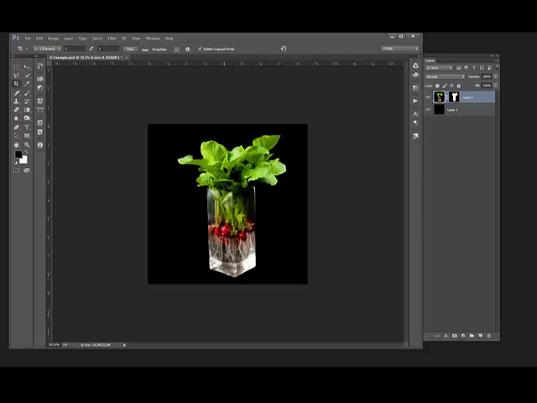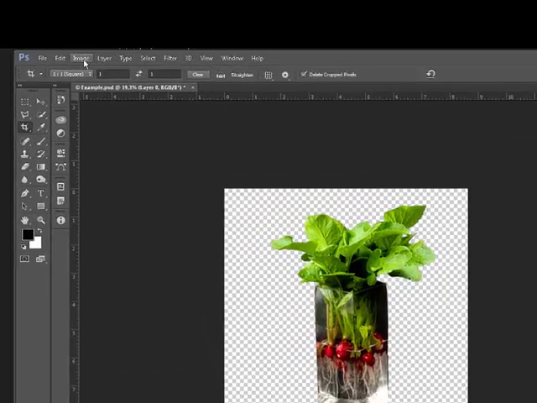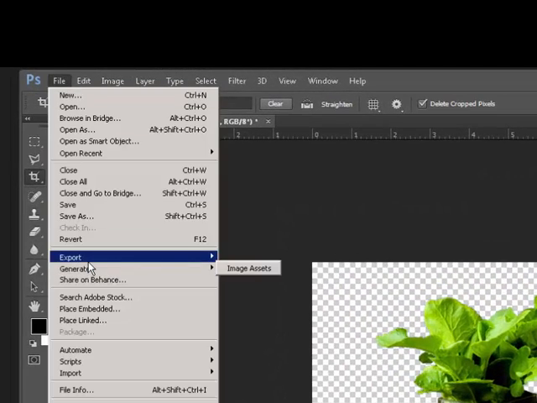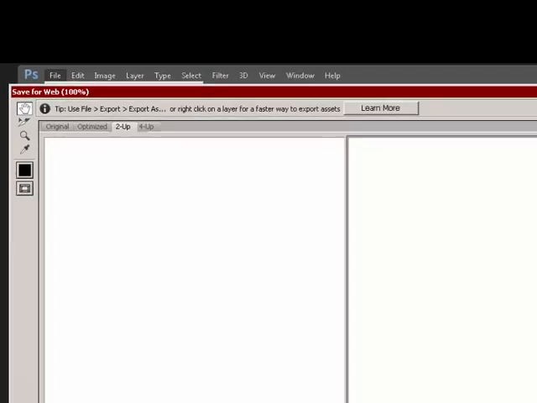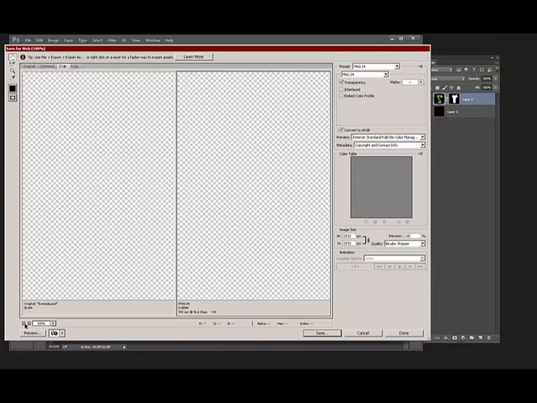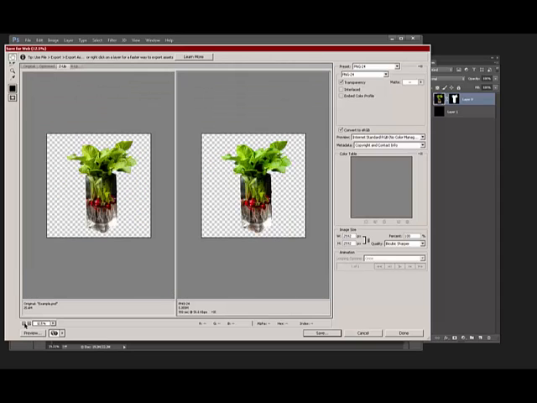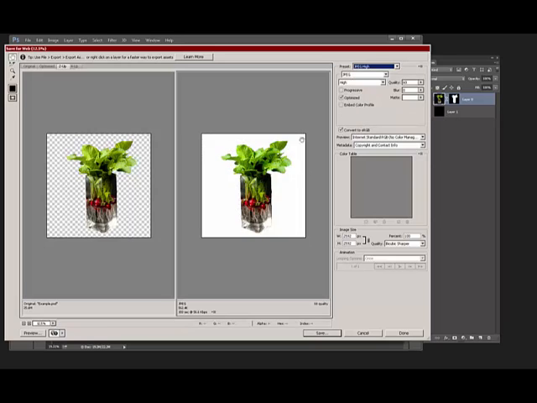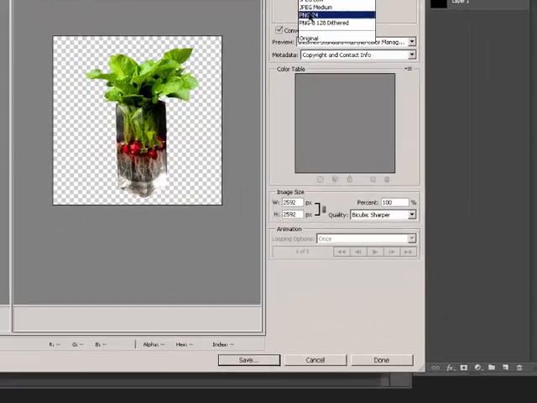Let's say I wanted to use transparency. I'll get rid of my background and go back to Export, Save for Web, and I'll scale it back down so you can see. Now we've got transparency both in the Photoshop file and in the PNG file. If we were to have chosen a JPEG format, you can see you would lose the transparency. So I like the transparency, so I'm going back to the PNG.